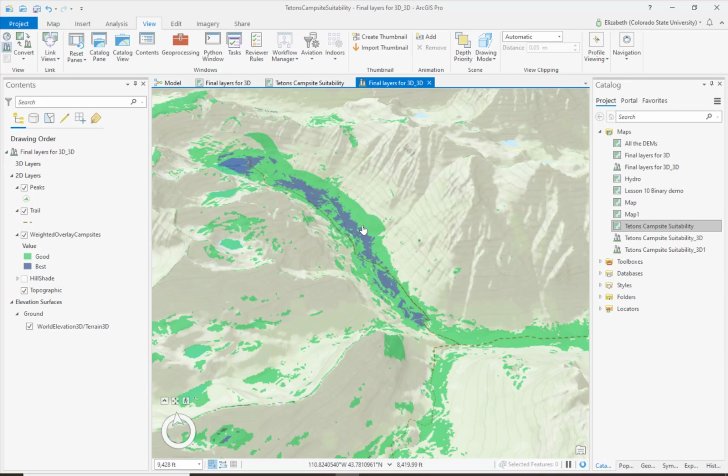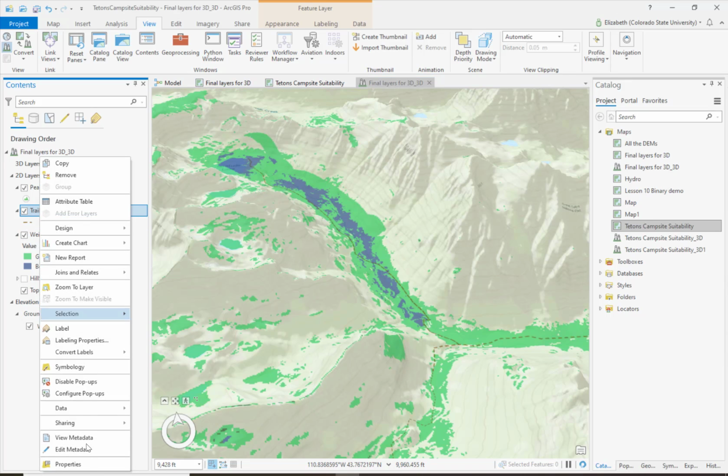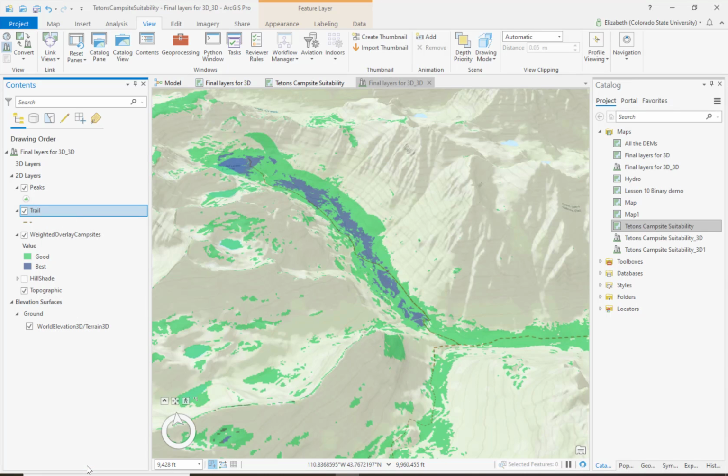You might need to play around with it a little bit. You might want to play with contrasting colors. You might want to play with an offset. So when you have multiple layers together in 3D, sometimes they kind of fight each other for who's going to be on top. So there's a way that you can go to a given layer, right click, go to properties for that layer.